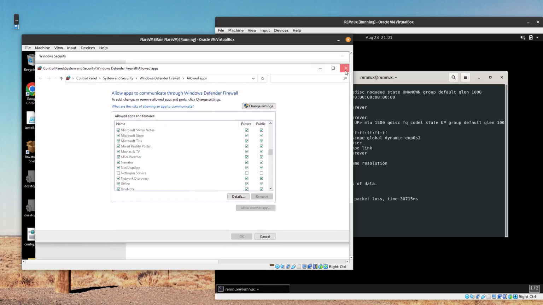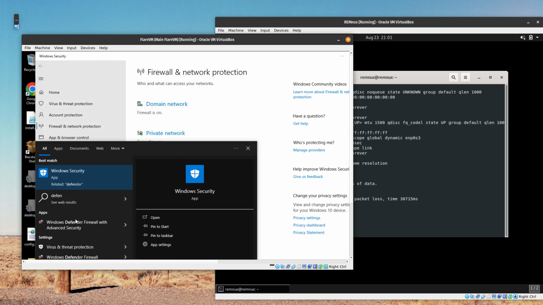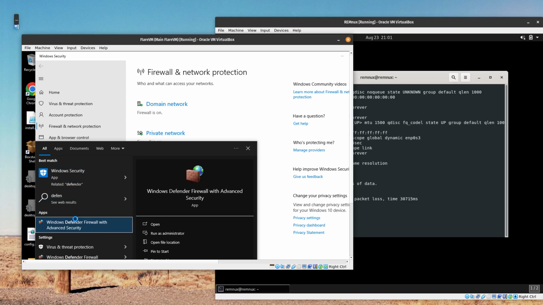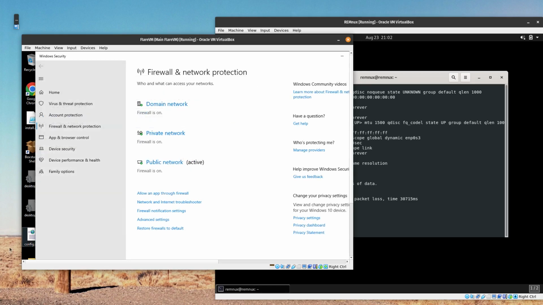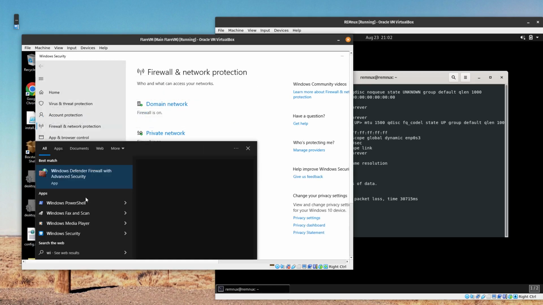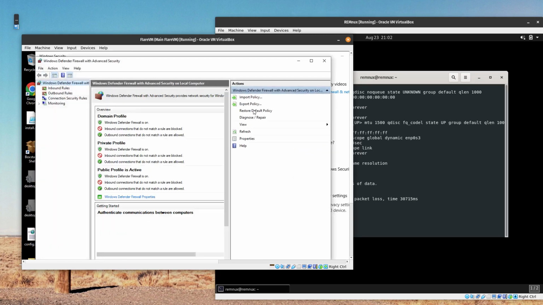Well, let's go ahead and see. We can open Defender. Nope, that is not it. I think I remember. It's Windows Defender with Advanced Security. That's the one I want.